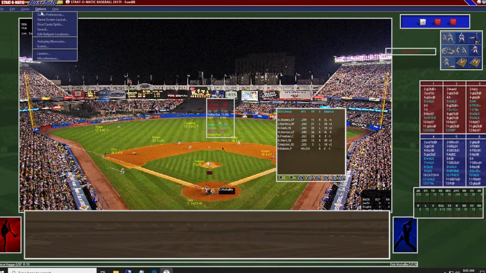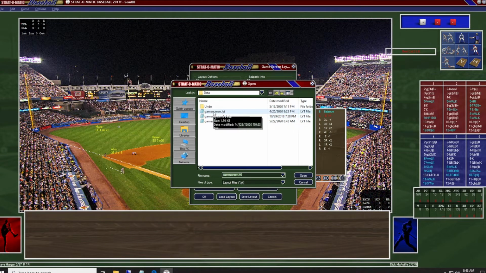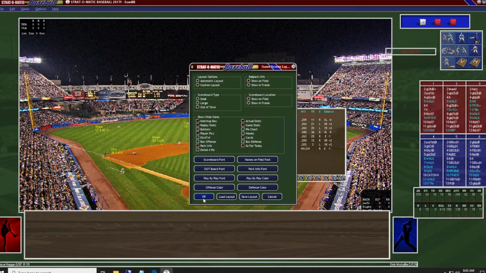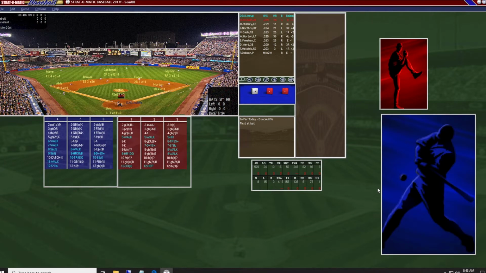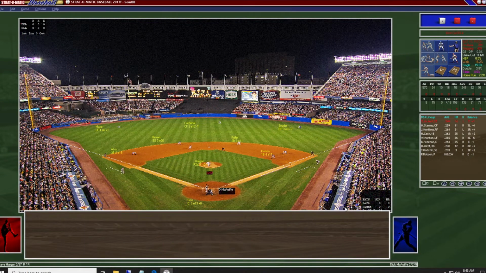So what I'm going to do here is load one of the other layouts that I have, and we'll just take a look at how these look. This one's just called game screen layout. Yeah, this looks like one that I was probably tinkering with a little bit, and then we'll load that last layout I got in there. So as you can see, you can load these layouts after you save them, and pretty much set up different layouts. One day you can have your screen set up a certain way. The next day you can have it set up another way. So that's how you load a layout. That's how you save a layout.